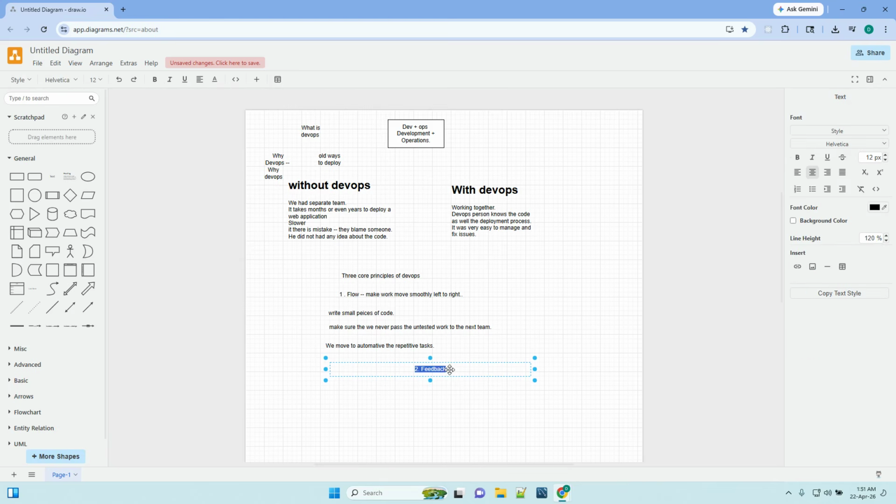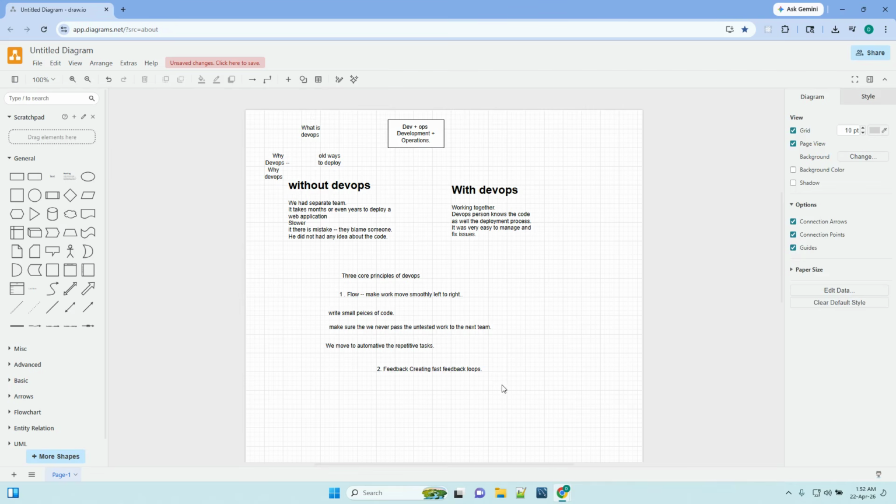So what we are doing in feedback is creating fast feedback loops. Until it passes QA or the testers, we will not send it to the next person.